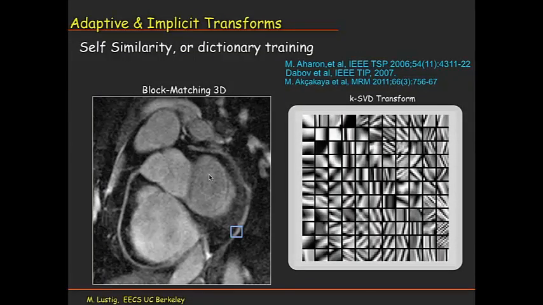Now, there's an increasing body of literature of more advanced techniques rather than just pure sparsity using wavelets. For example, if you look at this image over here, one way to do it is to design a dictionary or design a transform that makes it more sparse. And so, for example, this block over here can be represented by just a few coefficients of a dictionary, and that can be used to remove noise. The other approach is block matching 3-dimension, where it uses the image itself as its own dictionary, where you take this block, you find the blocks that are closest to it, and then you use these as dictionary elements, and then reduce noise using this. And these are advanced techniques that can also be used.